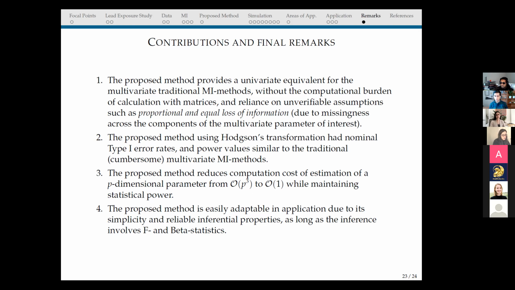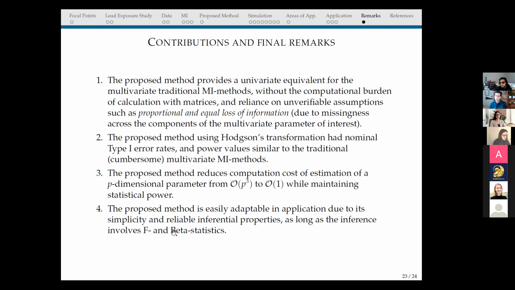So in terms of computation, this is huge. If you're dealing with large data sets, or with inferences or hypotheses in large dimensions, you gain a lot of computation time. For example, instead of your code taking an hour to run, it will probably take only 6 minutes instead of 60 minutes. So from computation, that is the benefit of using the method that I proposed.